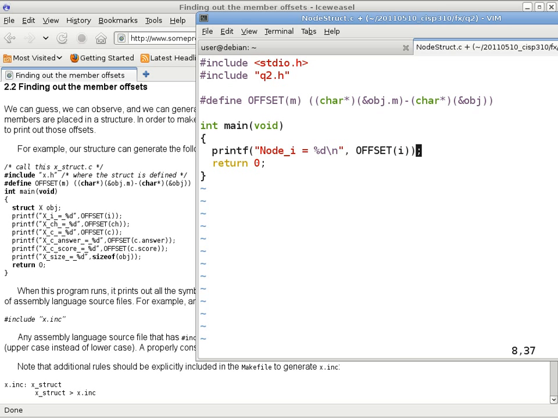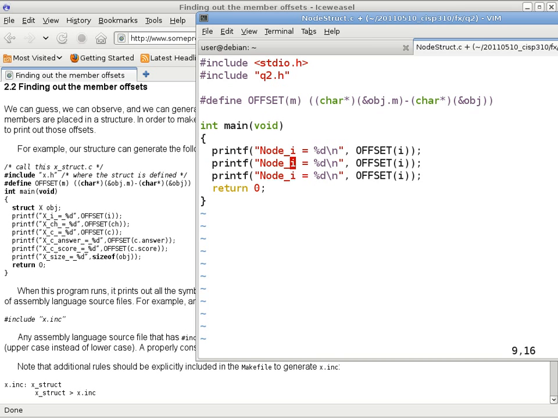Now, if you want to make this even more automated, you can have another #define, another macro, to deal with the entire line of printf. Then the only thing you have to specify is just i, and the rest will be taken care of automatically. I'm not sure whether it's worthwhile to make a macro like that.